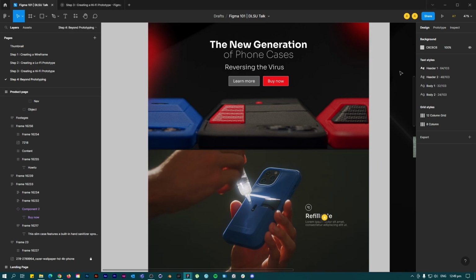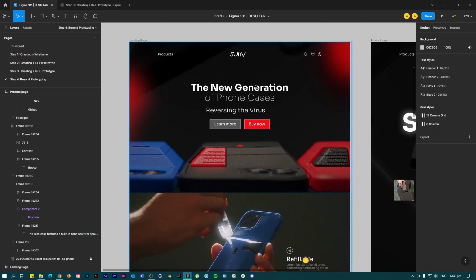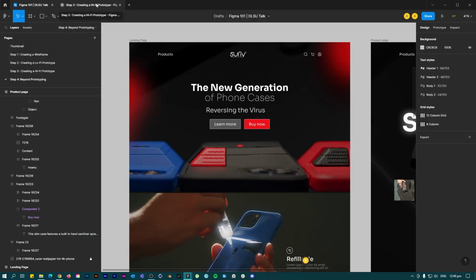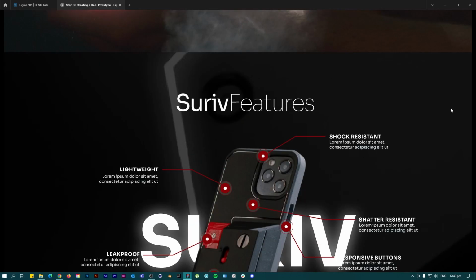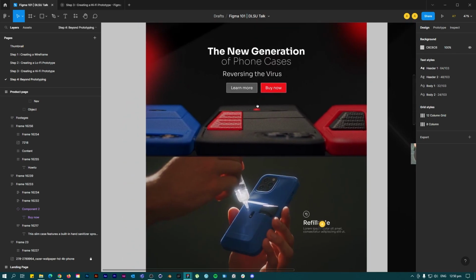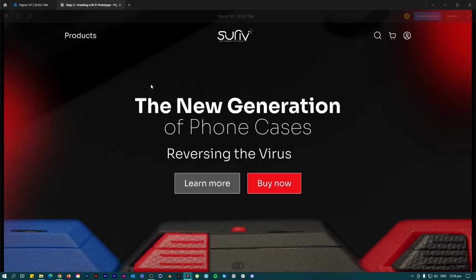If you want to share a link, you can just go to share. If you want to share this view, this dashboard view, go to share. Then anyone with the link, copy link, and then just give them the link. If you want to share the view here, for example, you don't want your stakeholder to be viewing this file. For example, if you have a lot of components there, it would look very disorganized. You just want to show them your final output, which is this one.